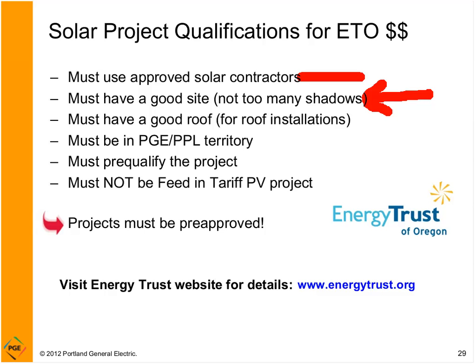And here's another one that's very important. Before you start on your project, before you start construction, you must have already gotten Energy Trust approval for the project. So you must pre-qualify the project. Don't let anybody start working on your roof until you're sure the Energy Trust has made a commitment to give your project an incentive. And again, for the Energy Trust, to get their dollars, you must not be a feed-in tariff customer. So this is an either-or situation. Either you get your Energy Trust money or you go with a feed-in tariff as an incentive.